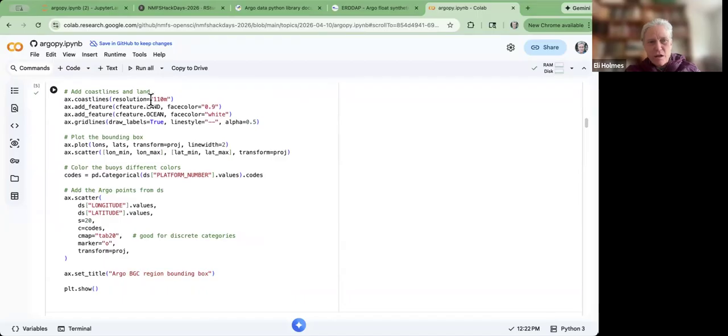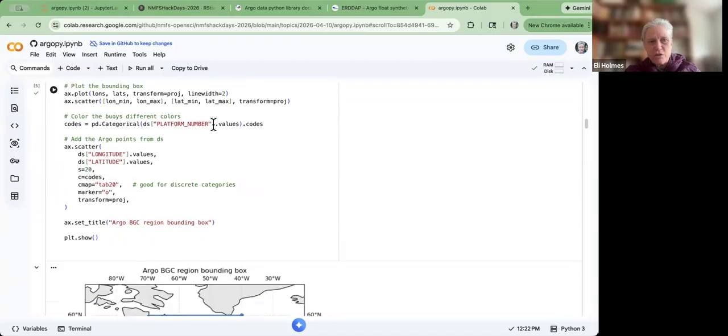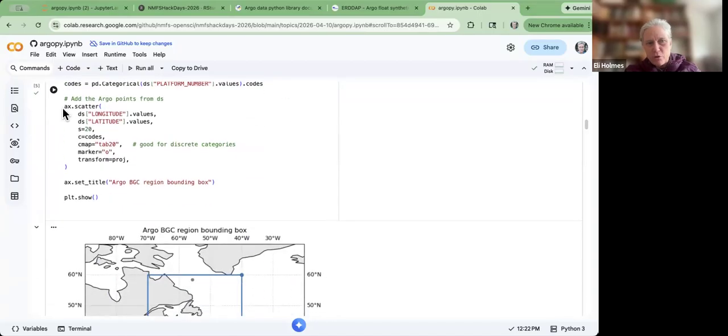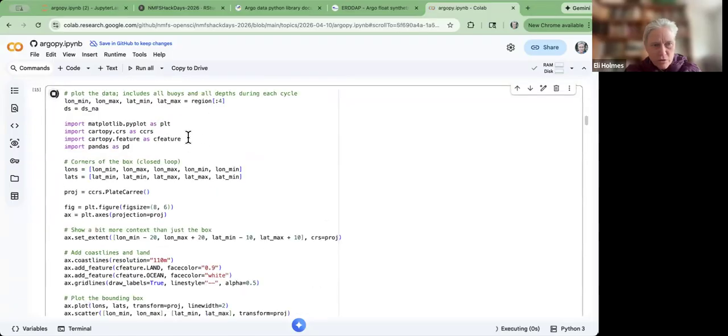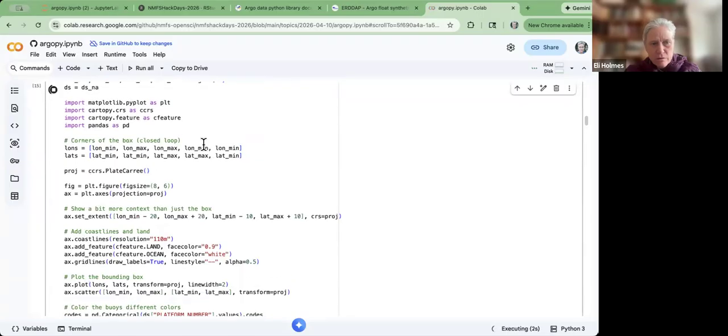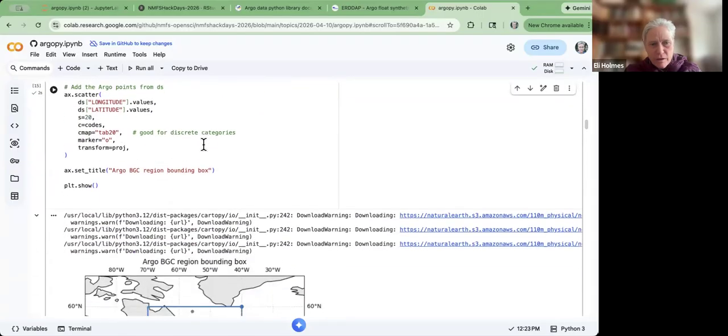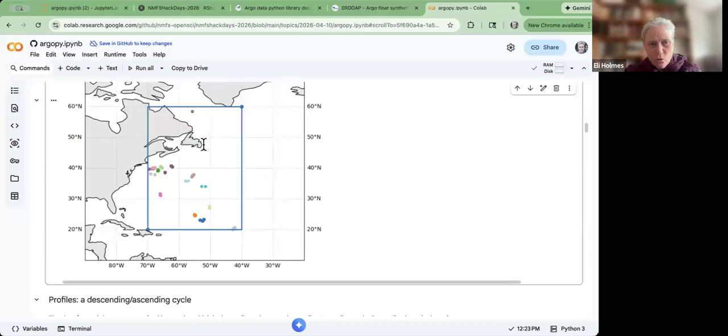I'm going to add some coastlines, add some features, and then I'm going to do a scatter plot, and I'm going to plot the longitude values from my xarray dataset, the latitude, and then I'm going to color the points with the platform number. So let's go ahead and do that.